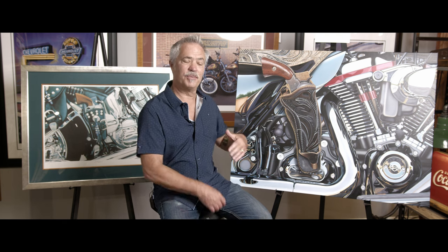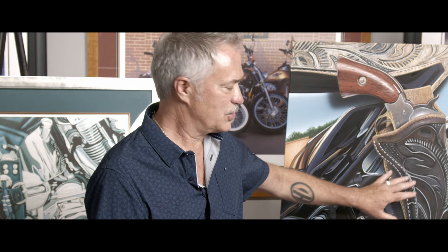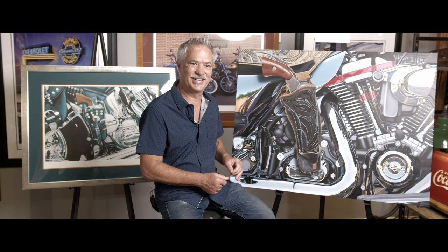I want to tell you a little bit more about it because it was pretty fun. We didn't have the gun when we shot the motorcycle. So I took it and hung it on the dog cage upstairs in the apartment to get photographs of it. Then I brought the gun down here and held it next to another motorcycle to get an idea of the scale of the bike to the gun.